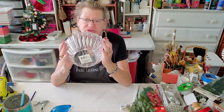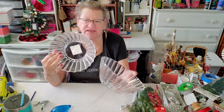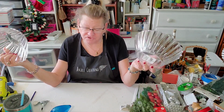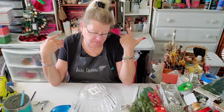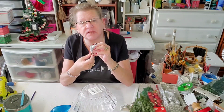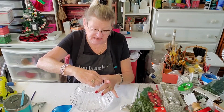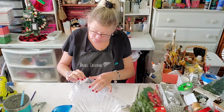We're going to make a beautiful Christmas bulb today using 2 of these bowls from the Dollar Tree. As a matter of fact, everything will be from the Dollar Tree except for the glue, which is just hot glue, which you can get from the Dollar Tree, but we are going to be using a little E6000 as well, because we want to make sure this has a really good permanent hold. Let's take our price tags off our bowls, which seem to be coming off really well.